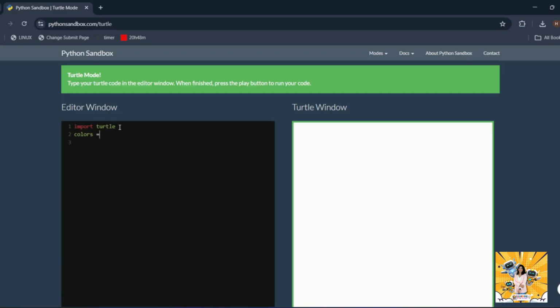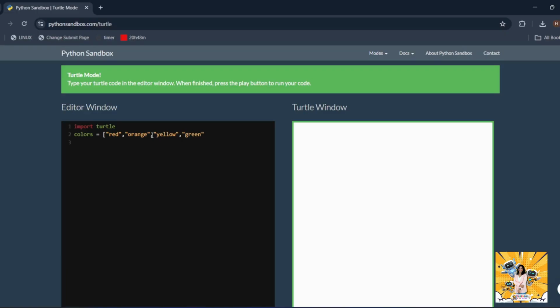Now I'm going to create a small list of colors. So we can create a list of different colors. Let's say red, orange. I will share the script of this code so you can try this project, and you can even try your own ideas.